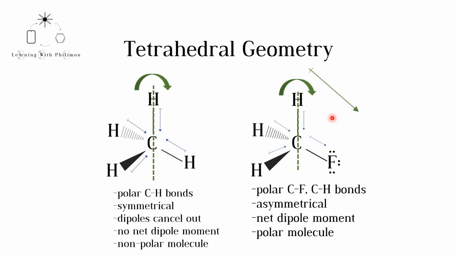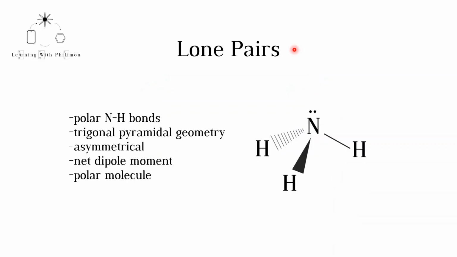Now let's look at another example. Ammonia, NH3, has the following Lewis structure. Nitrogen is a more electronegative element than hydrogen, so ammonia contains 3 polar bonds. There are 4 electron domains around the central atom, like in methane and fluoromethane. However, in this case, there are 3 bonding pairs and 1 lone pair around nitrogen. Therefore, the molecular geometry is trigonal pyramidal. Due to the presence of this lone pair of electrons, the molecule is asymmetrical. The bottom end of the molecule has hydrogen atoms, whereas the top end has this lone pair of electrons.